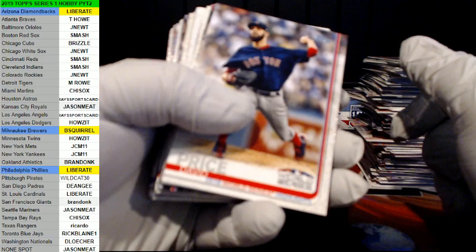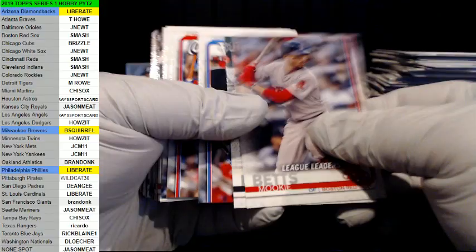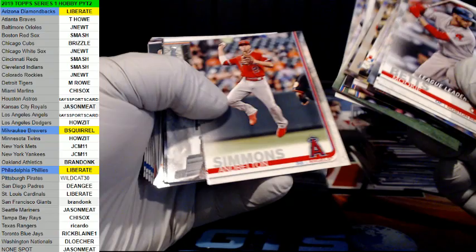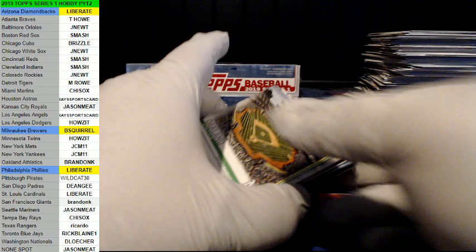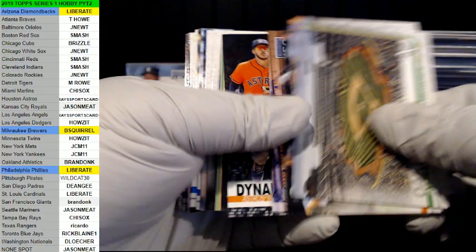Listen to you. Well, you got that super fracture today, didn't you? Forgot you said that. Is it nice? James Paxton. All super fractures look nice. Are you going to grade it, Jason? Michael Conforto, Mets, followed by a Jeff McNeil, Mets. Not going to grade that one. Is it messed up or something? Two good hits. Me hitting you and you hitting the carpet.